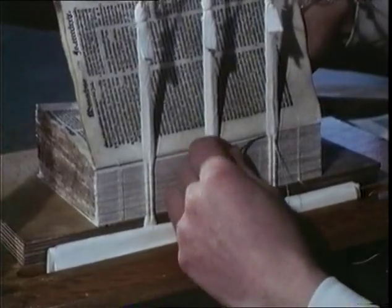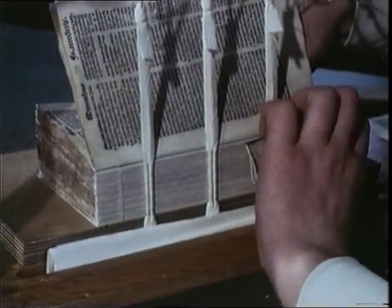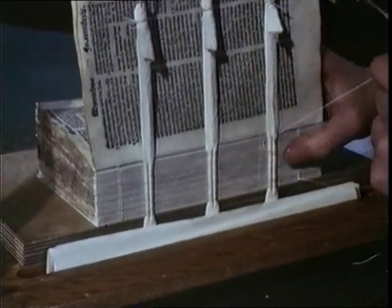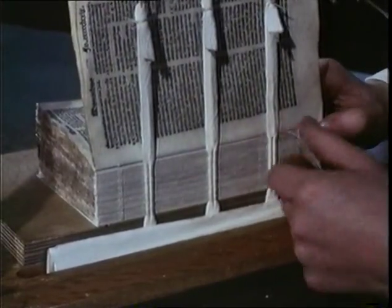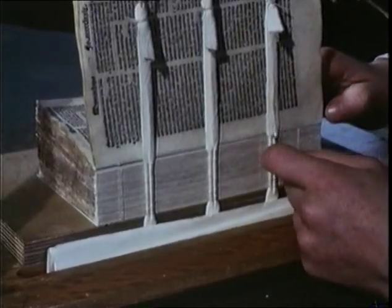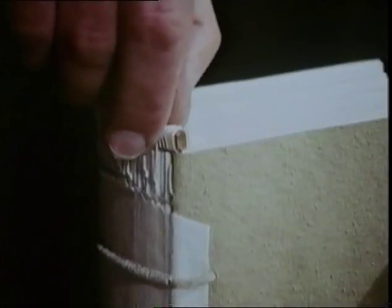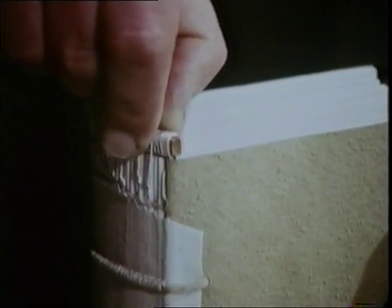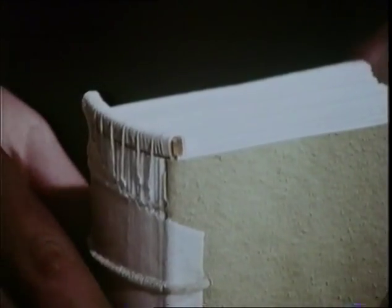Note the curved needle. It has a blunted point. This is a traditional way. End bands are most important in limp vellum structures. They must be firmly attached to the ends of the spine.